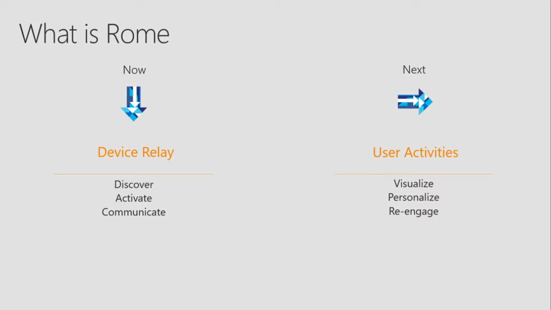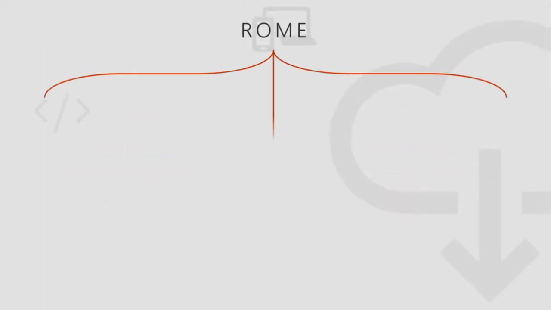And the third is, once you take the visuals and the personalization, we want to re-engage a user to their existing context that they were on, on a different device or at a different point in time previously. There haven't really been good ways to do it. So when we take a look at Project Rome, it's really to bring both of these together. Rome is an umbrella. It's a set of programming interfaces. It's a set of infrastructure services.